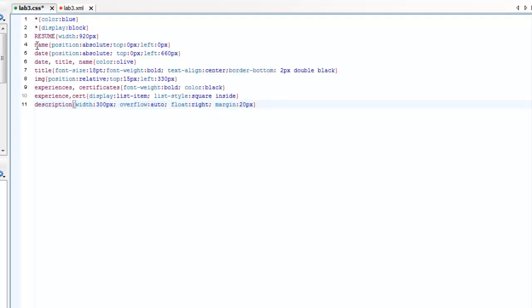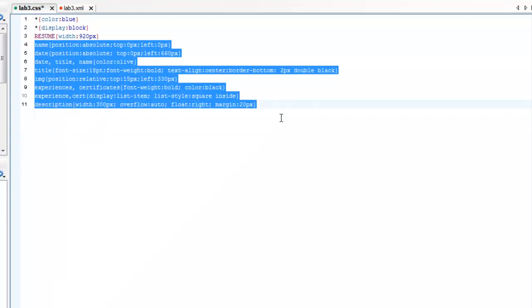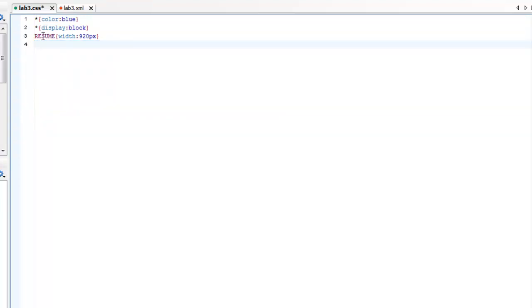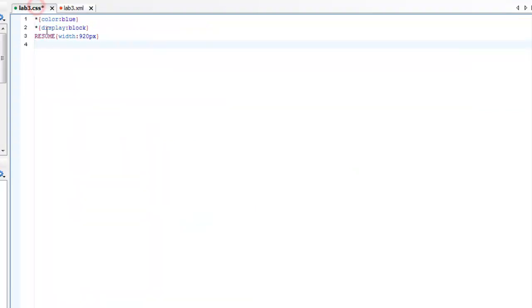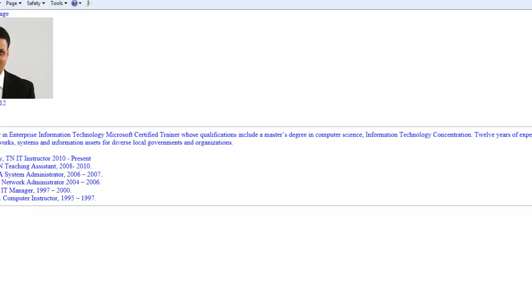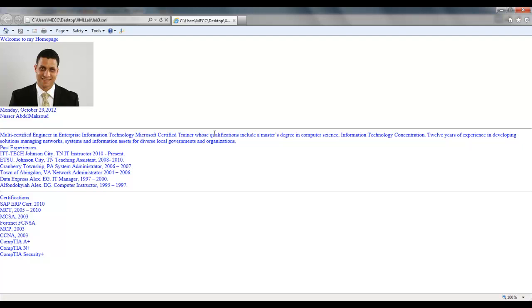So now I need to make sure that the resume element, which is the parent element, has a width of 920, so all of the elements below it should follow that. Now look, before I apply the width of 920, look at the text here.